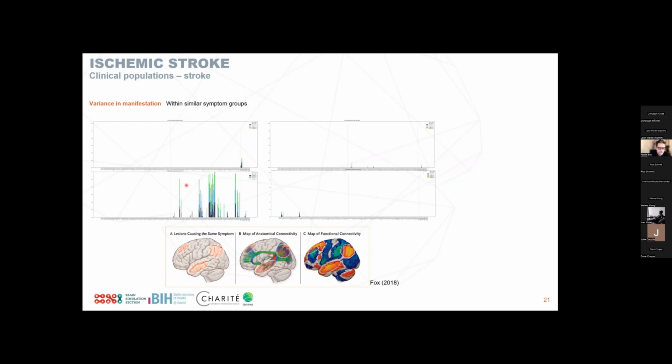So these 4 plots are 4 different subjects. And on the x-axis, we see the 383 regions that we have in our parcellation. So those are all after we process them. And we see all of them represented with the same hand motor deficit. So it's similar severity and similar deficits regarding hand motor coordination.